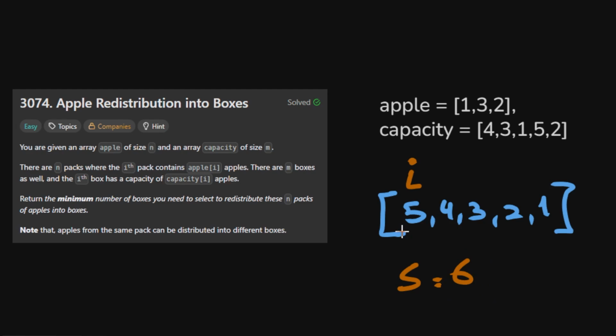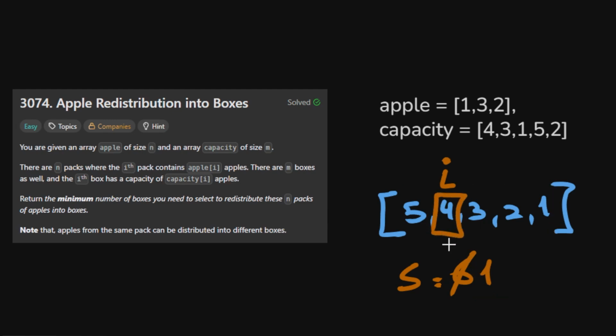And then we are checking if this capacity is smaller than the apples that we have. Well, now we can update the pointer and subtract the corresponding amount of apples that we are using for this capacity. So 6 minus 5 is 1. This is the new amount of apples that we need to store in the next containers.